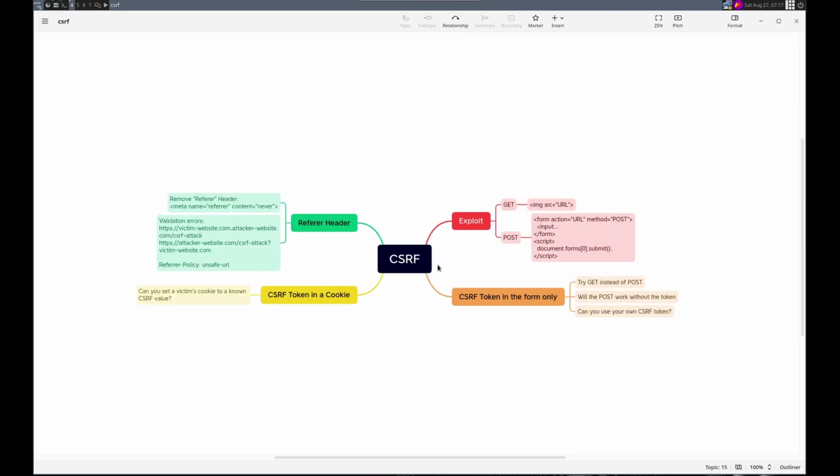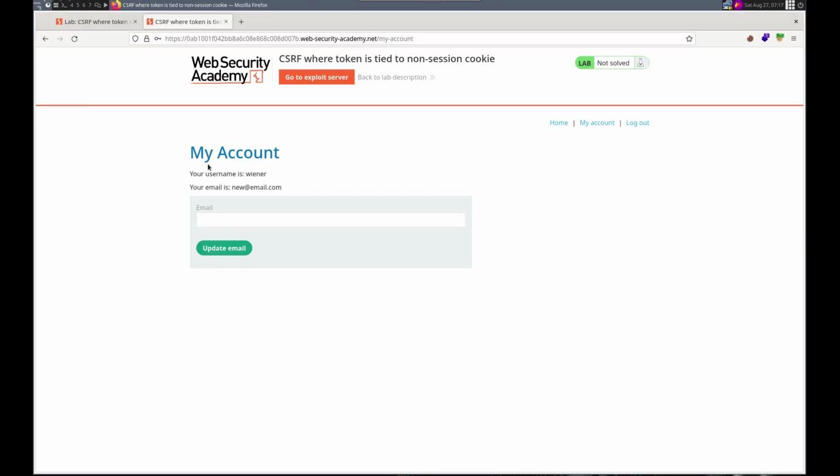Because if we look at the CSRF diagram, this one doesn't apply. CSRF token in the form only. It's this one, token in the cookie. So we need to be able to set the victim's cookie to a known CSRF value. So the question is, how do we do that?